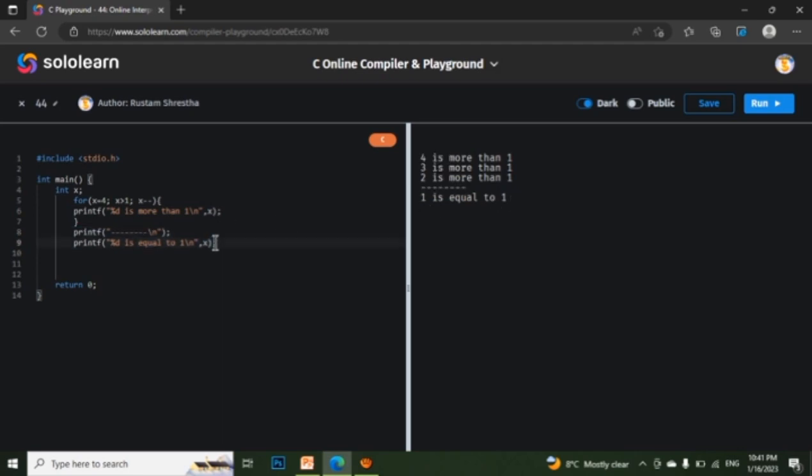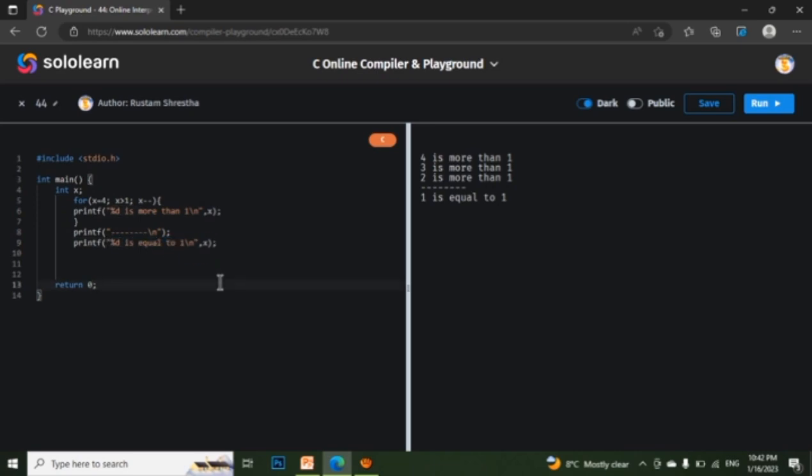We already broke out of the loop. So this is an example, and I hope it's clear, because here we started from 4 and printed it, decremented it, then went to 3, printed it, decremented it, went to 2, printed it, then 1, and broke out of it, and printed the outside.